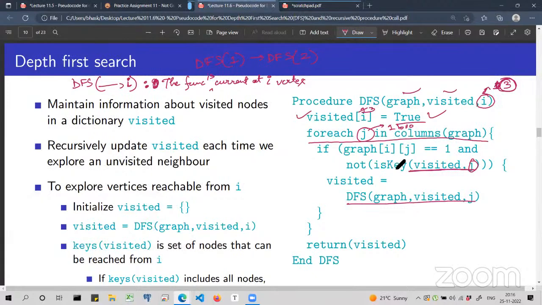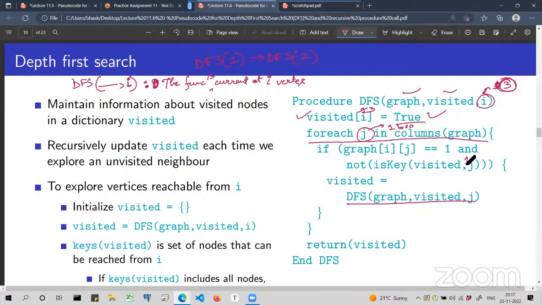When I pass this j over here, and j is equal to 1, visited of 1 would be checked. Is visited is a method just to check whether visited of this j is true or not.